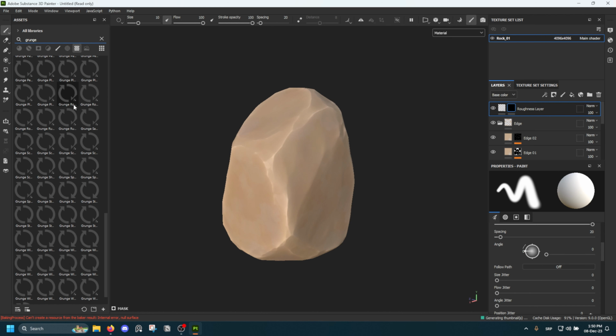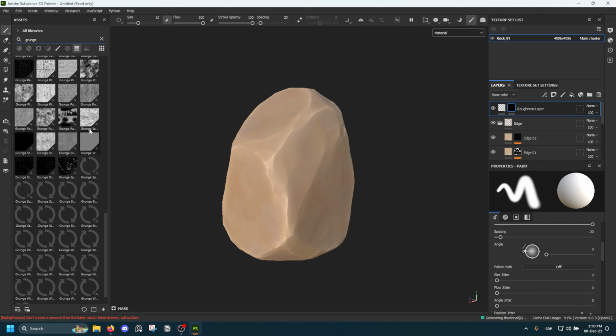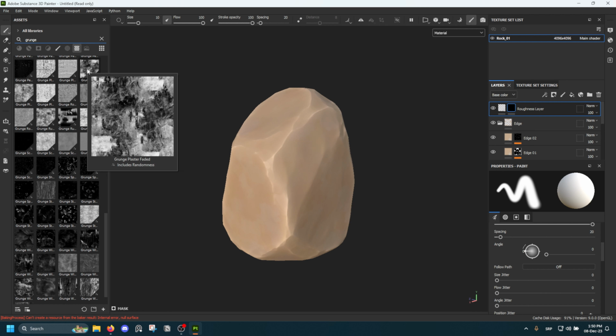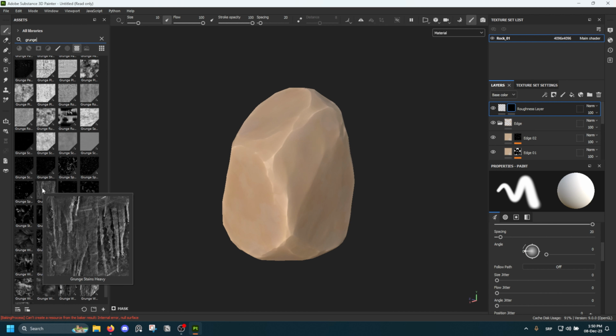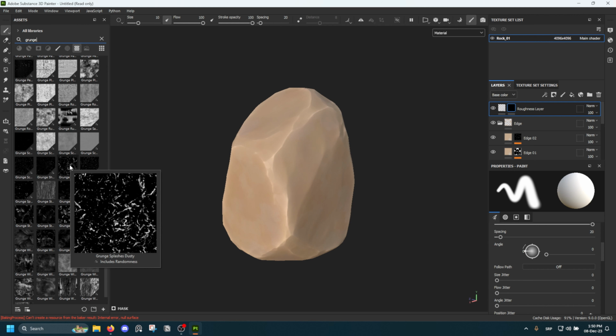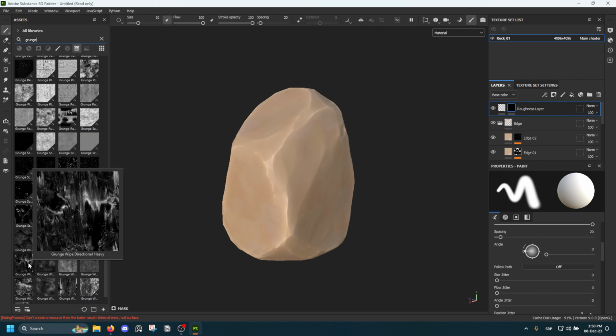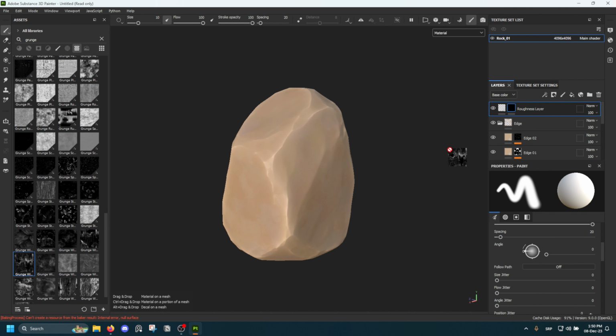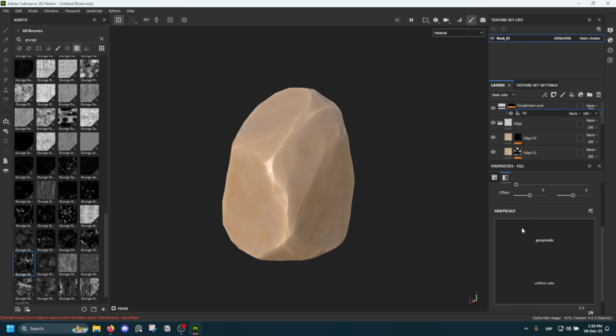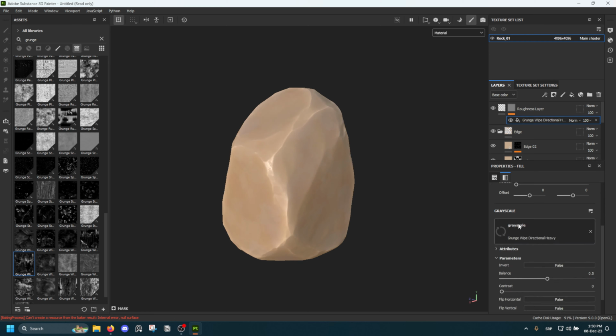So grunge, something with a lot of detail, something with a lot of values. This is kind of cool. Okay, so let's put this for starters. So, not that. Right click and add a fill, and we can put this in.